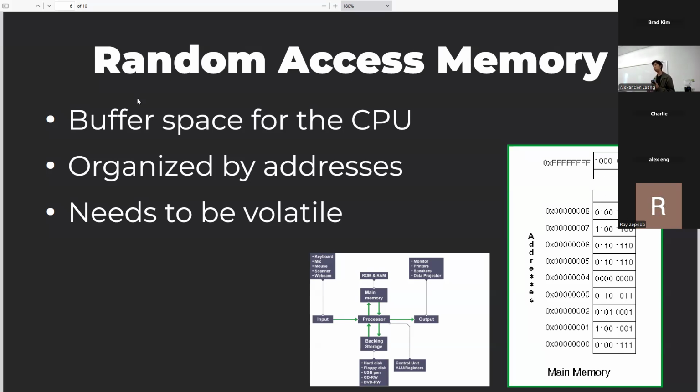What makes RAM different from regular storage is that it is not organized by a file system per se. Random access memory is organized by addresses, and they are dynamically allocated where the CPU needs to send or receive data where it sees fit.